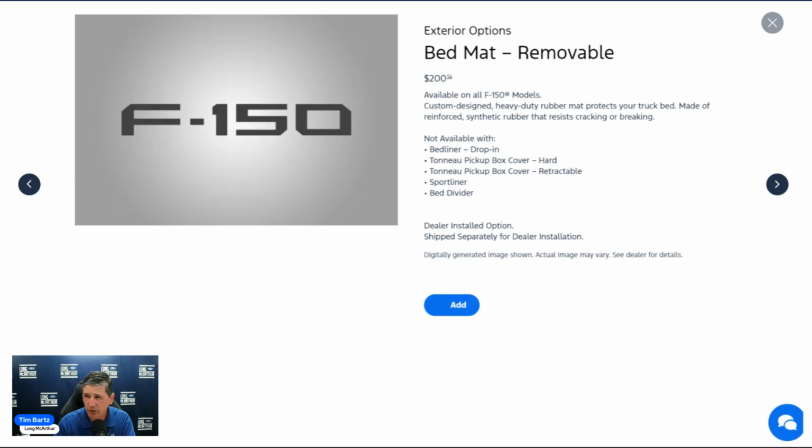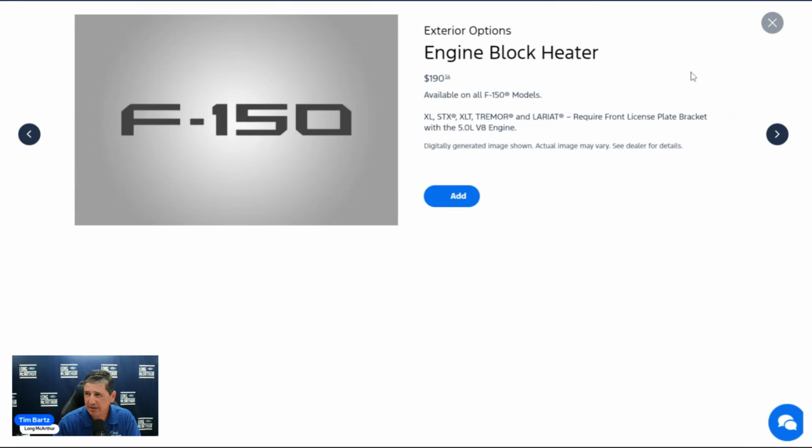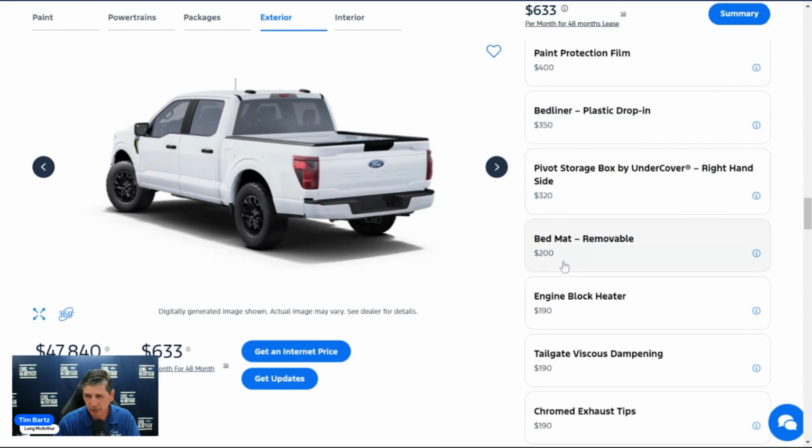Available in any of your equipment groups as well. So keep that in mind too. There you go. And then we have the engine block heater. It's $190 for that. Doesn't show an image of that, but that's going to put that plug in your grill or lower part of the grill, maybe your front fascia in there.